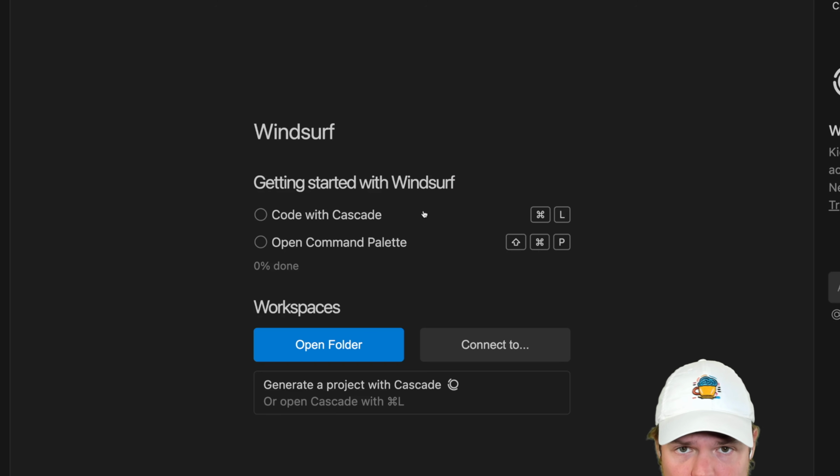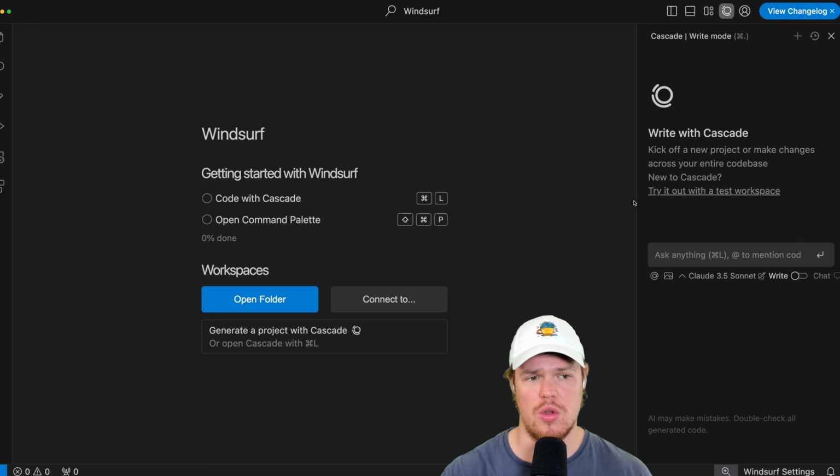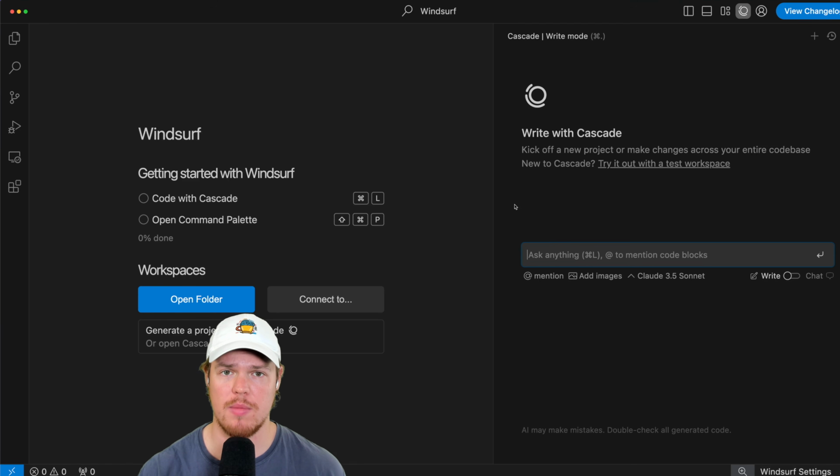Here we go. Now, with Windsurf, we have similar commands that we saw with Cursor AI, such as Command L and Shift Command P. This is going to open the command palette or the chat of Cascade. Now, what it wants you to do is supposedly kick off your entire code base by simply putting something here. Therefore, let's circumvent some terminal commands and see if we can do it all within Cascade.